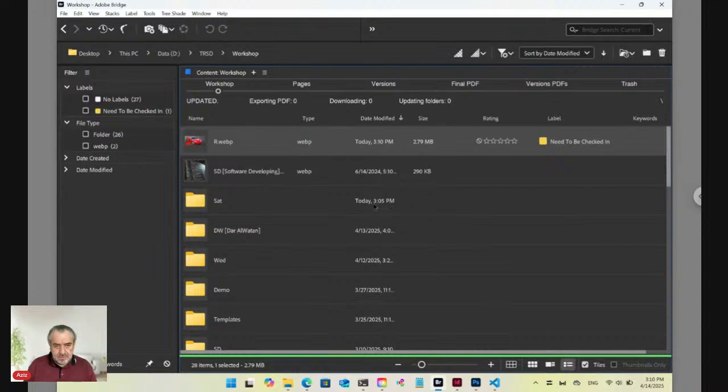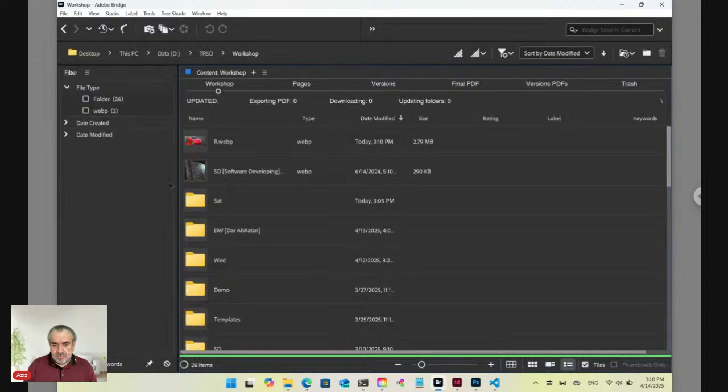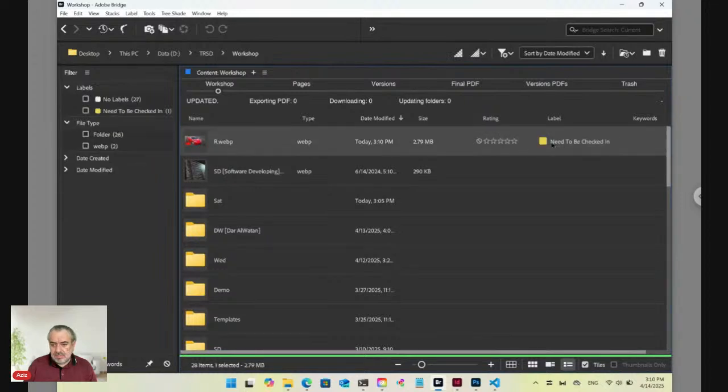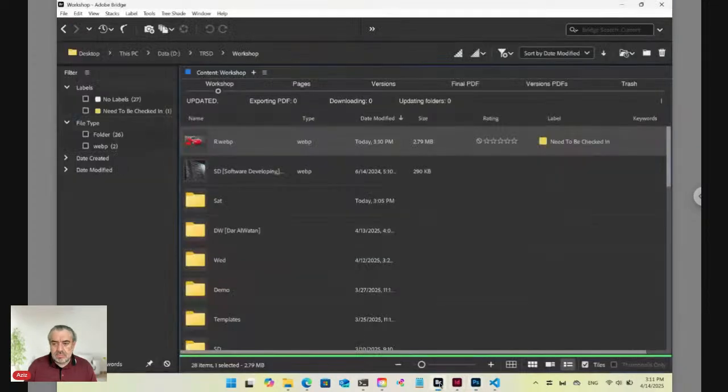Okay, now if I refresh the label, the label must be removed from here.